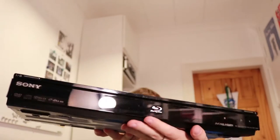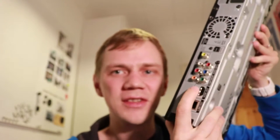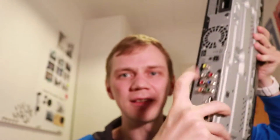With lots of audio outputs, unlike nowadays, where you just make a tiny little box with HDMI outputs, with everything on it, which is not ideal. Should be pretty cool. All this stuff, they don't do this anymore. If you buy a new one, you will only get an HDMI thingy, but none of this.